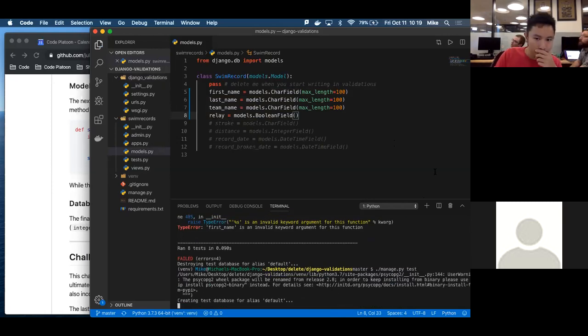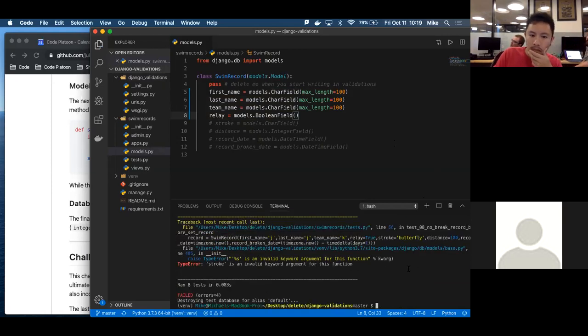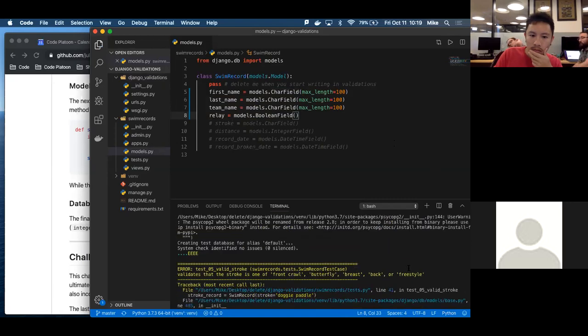You can't. You have to set null equal to either true or false. Do I have to set that? You do have to set it or else you get this. Really? Actually, you don't have to type this.